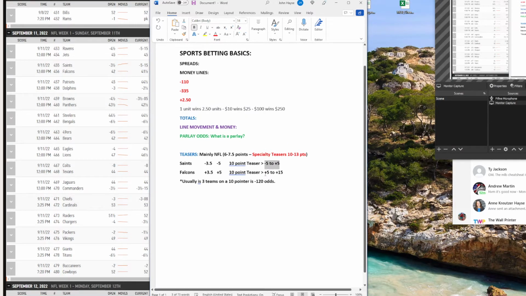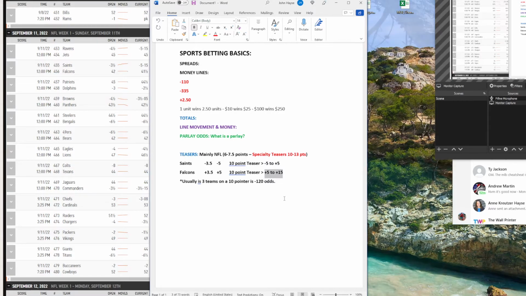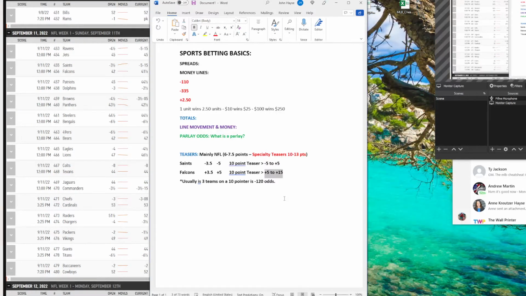They prefer doing stuff like on the Falcons side, going plus 5, that jumps at the plus 15. So you want to cross the big numbers in football of 7, 10, and 14. Those are the main ones. So if a game is plus 4.5 and you put it on a 10-point teaser, you can get the plus 14.5. So you get 2 touchdowns and the hook. So that's a lot of fun.